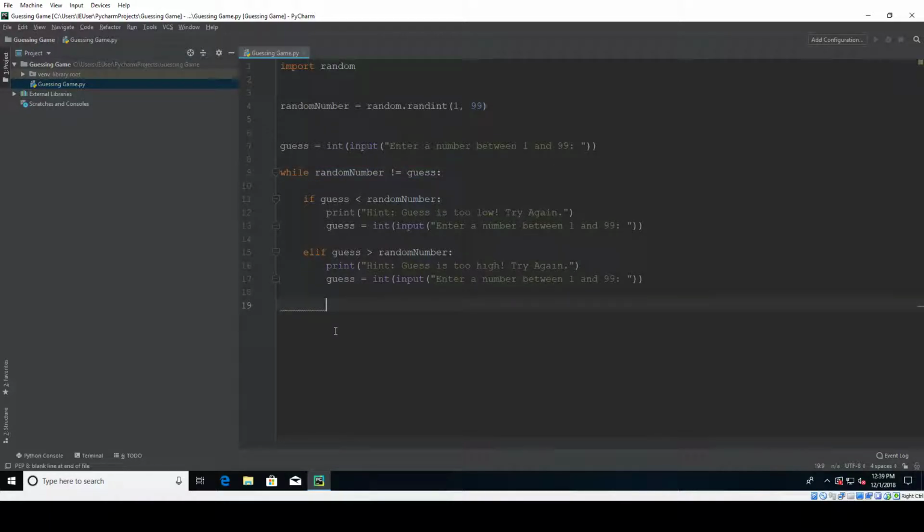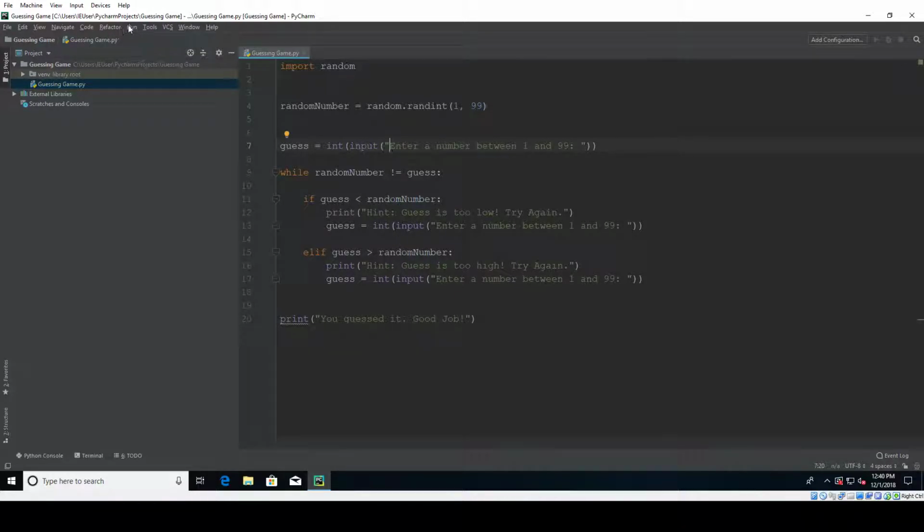So if they did do it all right, you're going to get past the while loop, and then you're going to print, you guessed it, good job. And this will give them an indication that they guessed the correct number that was randomly generated based on the game. So that should be everything we need to run this.